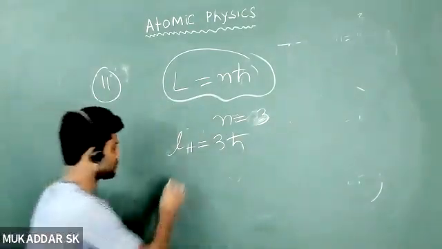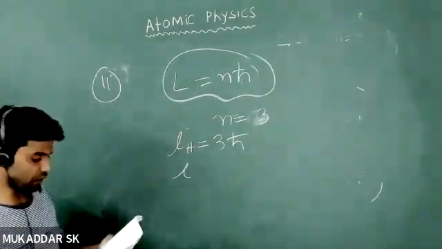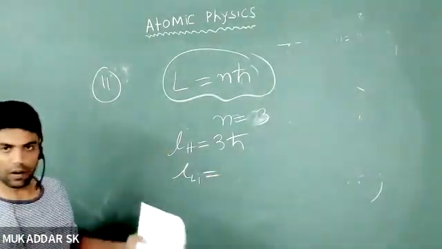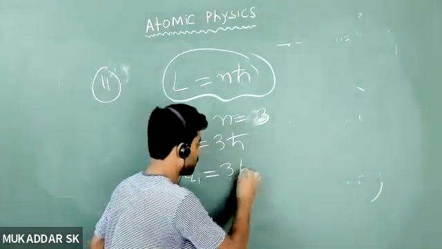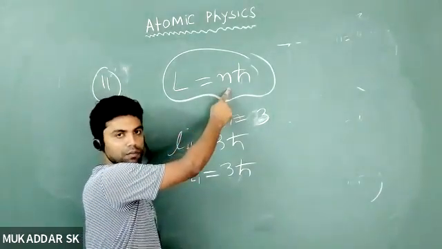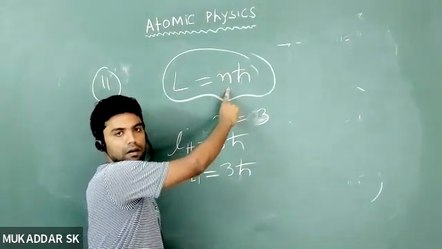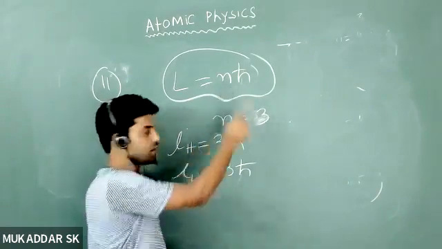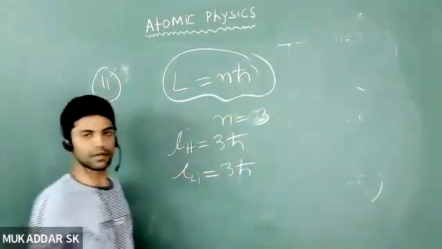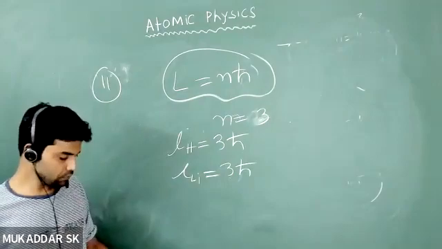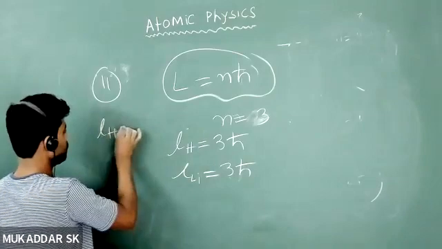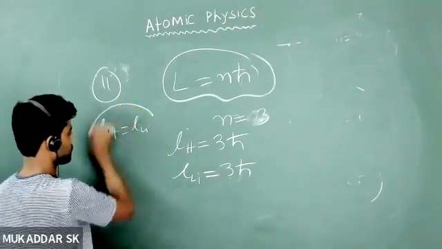Similarly, for lithium plus also, that is given with the symbol small l subscript Li. Again, it will be how much? 3h cut, because it is independent of any quantity, it just depends on the principal quantum number. And for both systems, they are sitting at the second excited state, meaning n equals to 3. So just substitute n equals to 3 for both cases, and we will get the same value. Now let us check. So what is the conclusion? That L_H should be equal to L of Li. Is it clear?